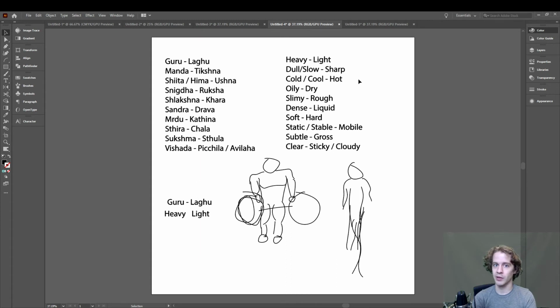Back to the chili pepper. It's also hot. Foods aren't just one quality, so we take into account many qualities that are happening. I'm just going through qualities of stuff in general. Let's keep it going. Snigdha ruksha.